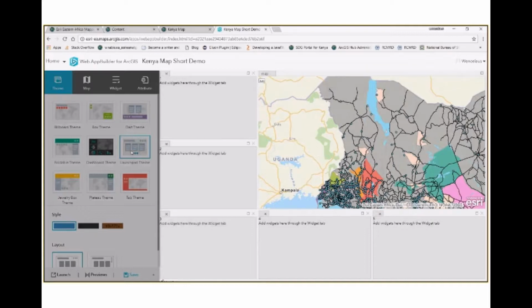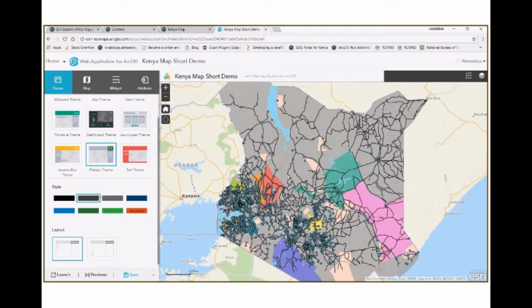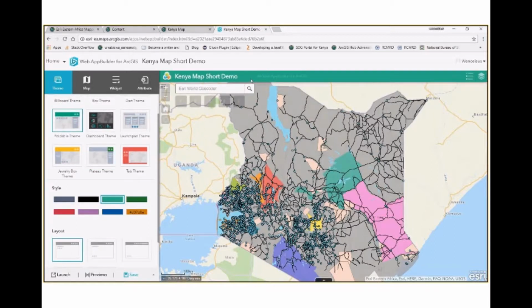And now let's explore the styles. These styles right here change the color. As you can see, I've clicked on black, and you can see right here, this is where they change. Look at my mouse. This is where they change. You can visibly see the change. You can see that it has changed to green on click of green. You can see that it has changed to dark green on click of dark green. You can see that it has changed to blue.